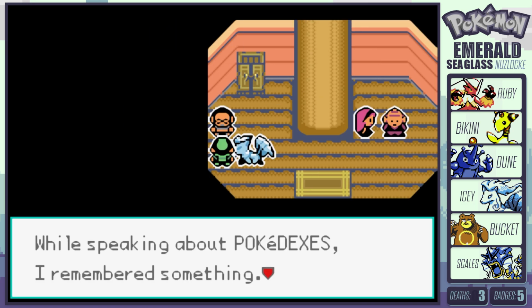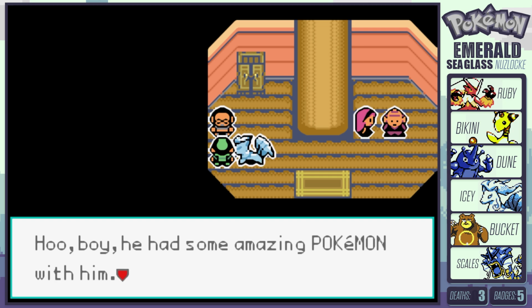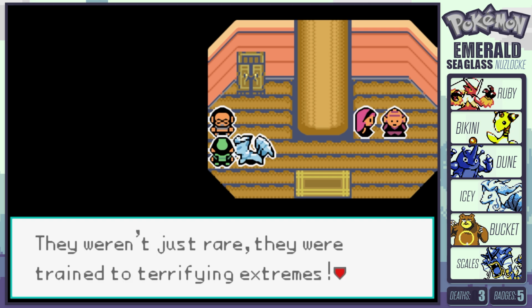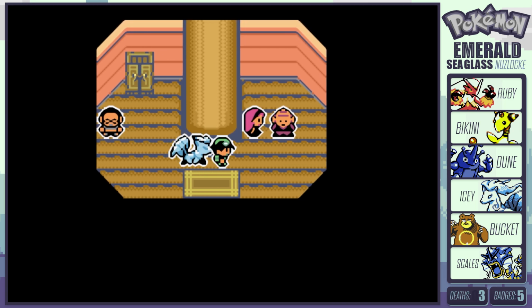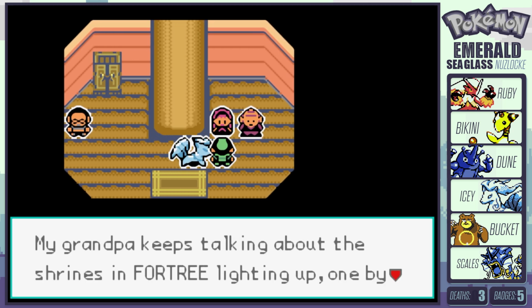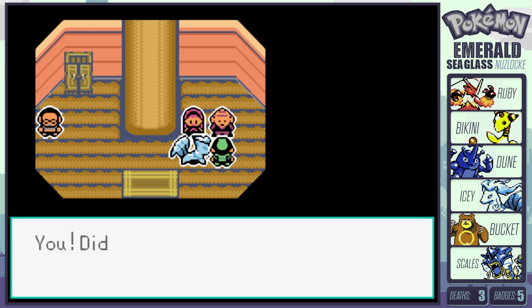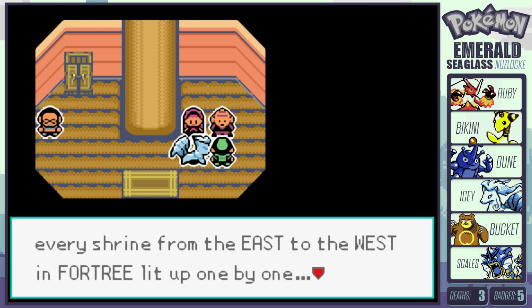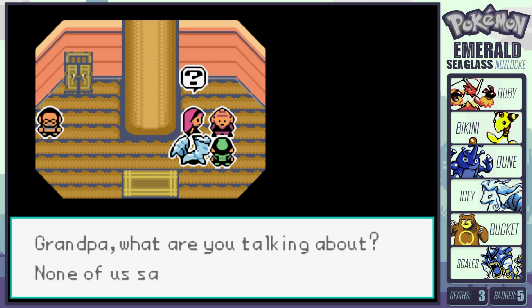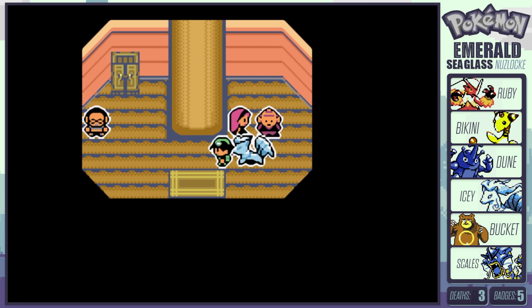While speaking about Pokedexes, I remembered something. I met this trainer, Steven, when I was searching for rare stones. Oh boy, he had some amazing Pokemon with him. They weren't just rare, they were trained to terrifying extremes. He might even be stronger than the gym leader in this town. My grandpa keeps talking about the shrines in Fortree lighting up one by one from east to west. I wonder what he means. Did you see it the other night? Every shrine from east to west in Fortree lit up one by one? You have to check it for me. Grandpa, what are you talking about? None of us saw anything. I'm sorry about him. He seems to think one of the shrines in Fortree has something to help trainers.